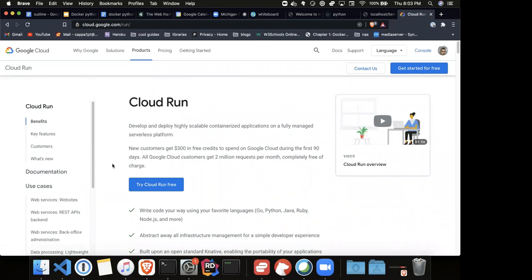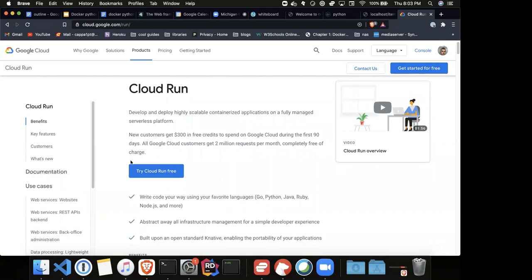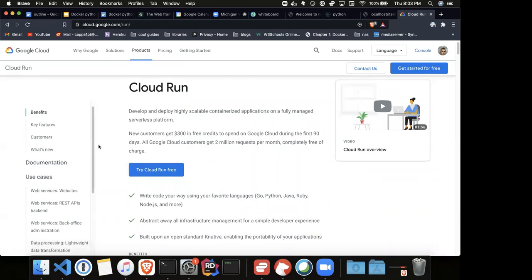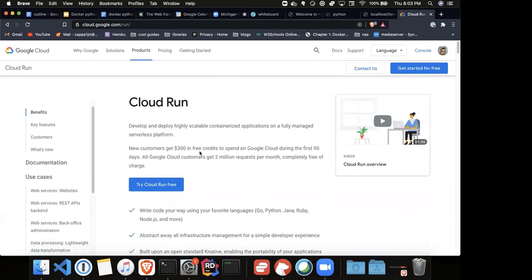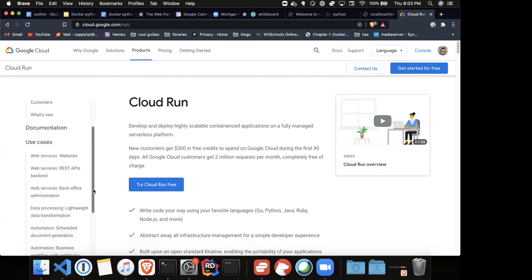If you have some image, you can tell Cloud Run, hey, I want you to run this. And Cloud Run will only run stateless apps. So you have to be okay with the fact that your container will be run, but then it might be removed and replaced, which is really ideal though, because it's a great way to update things.